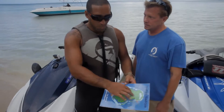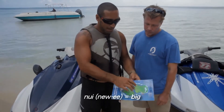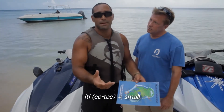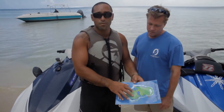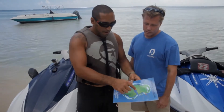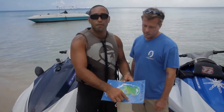So this is the map. This is Huahine — that's where we are. Actually, there are two islands. We've got the big island we call Huahine Nui — nui means big in Tahitian — and Huahine Iti on the right side. Iti means small. We're going to pass under the bridge that separates the two islands, then go all the way to the east side and back north to see the pearl farm.